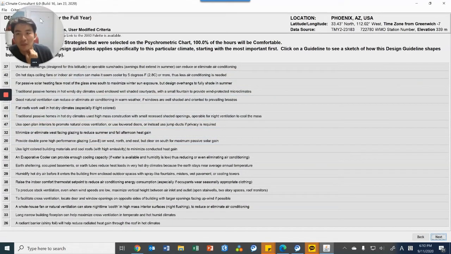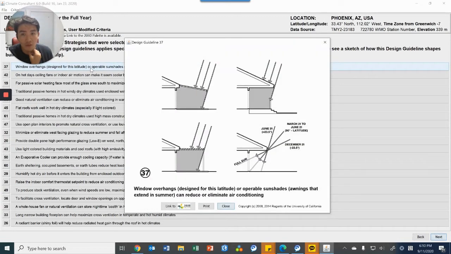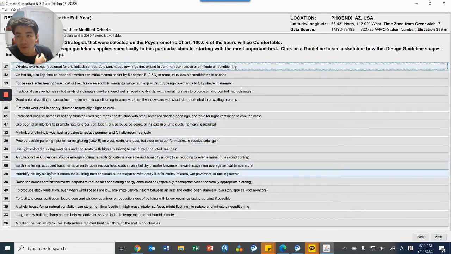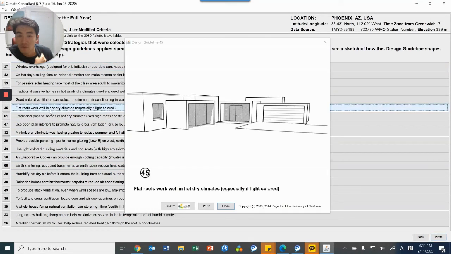By looking at the next page, it provides a further explanation of the design interventions that we saw on the previous page, with diagrammatic information. For example, we saw the solar shading, and it shows what it means through a graphic representation. Another example: flat roof works well in hot, dry climate.